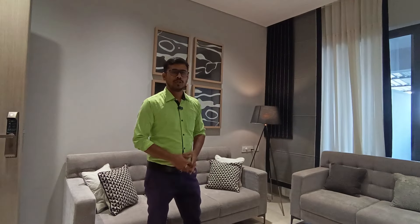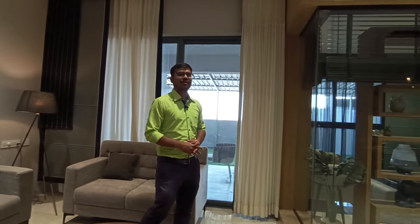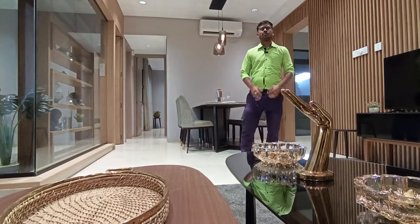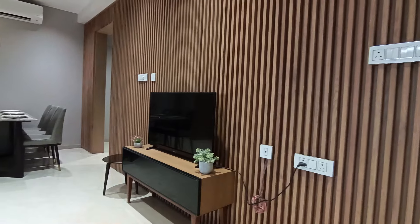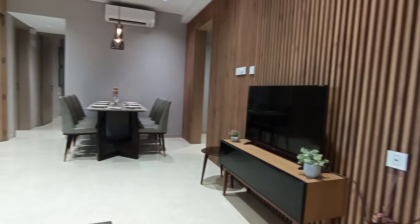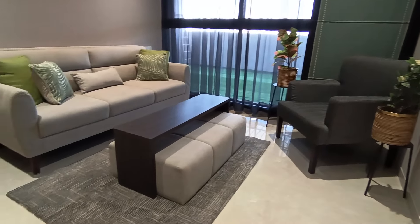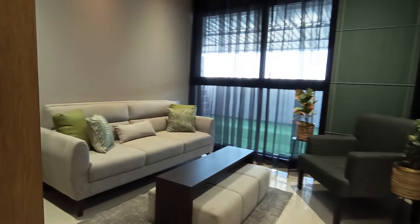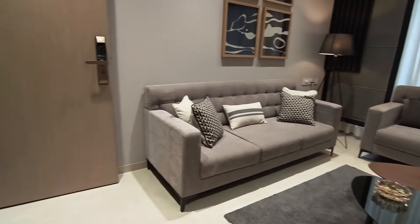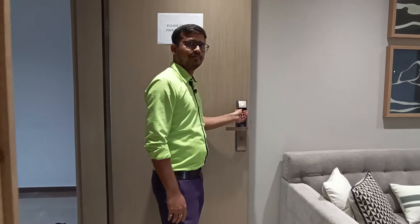Jai Maharashtra! Today I am standing in a big high-rise premium residential complex in Baner, Pune. You are going to watch a 3BHK premium apartment on Pancard Club Road, Baner. This is a 3BHK actual apartment with 1173 square feet carpet area — this is not a sample flat, this is the actual flat, decorated for you. It features a grand entrance with an 8-feet height door and a digital lock.